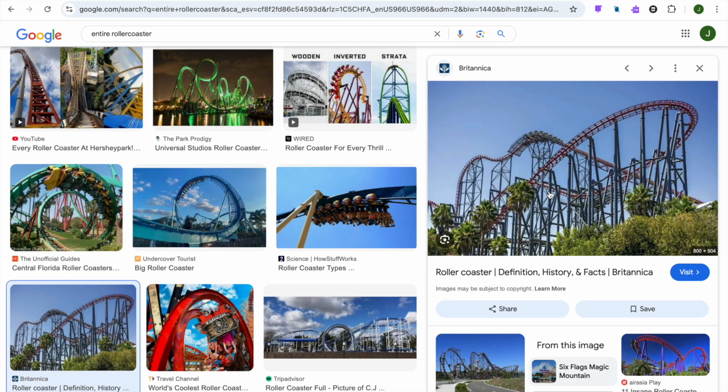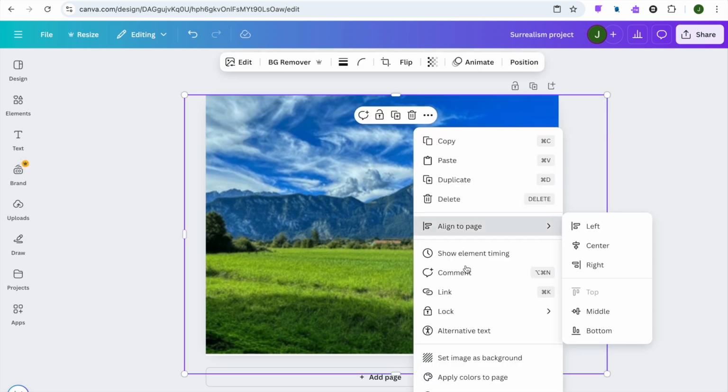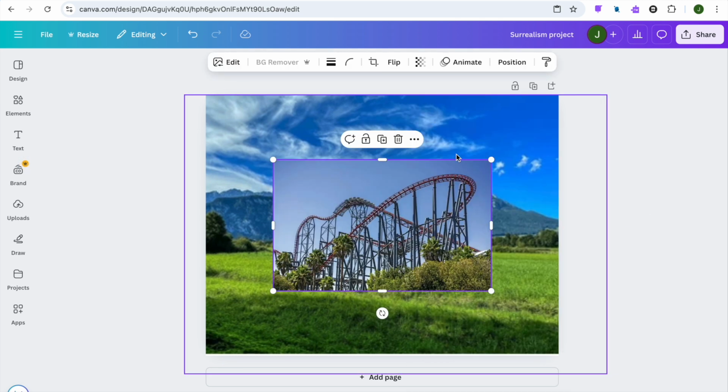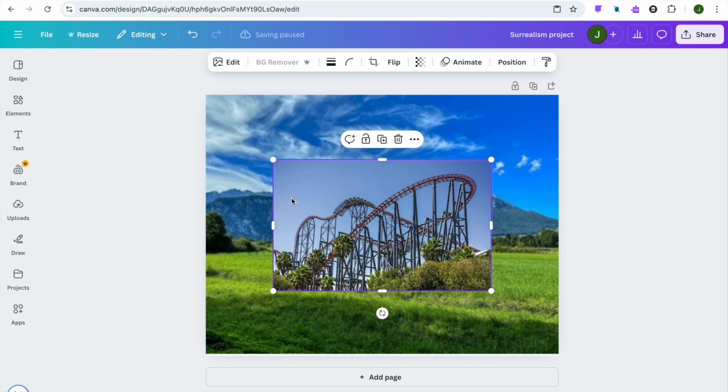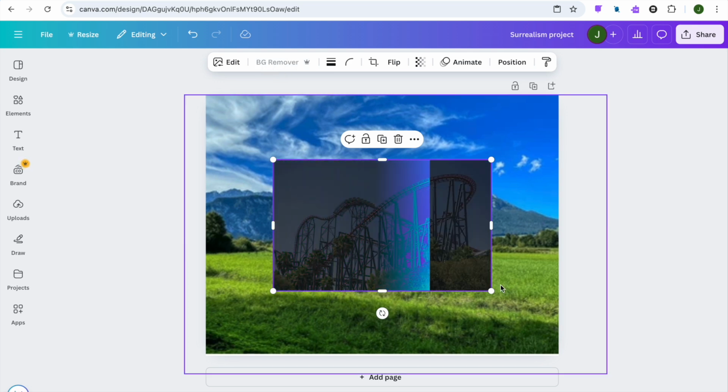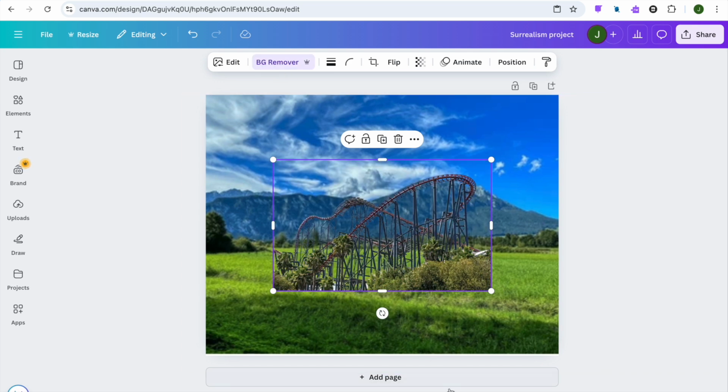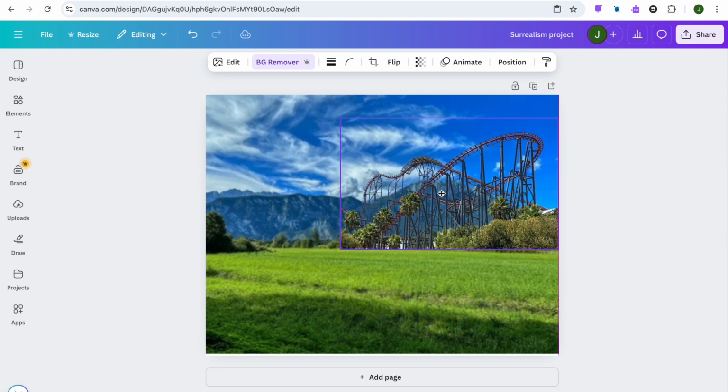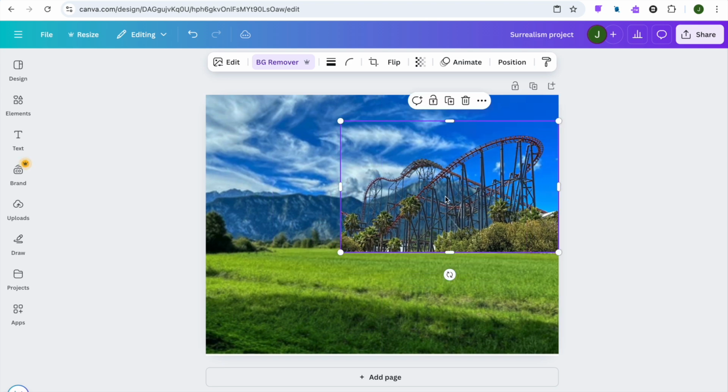See, I'm going to go ahead and use this one. I'm going to copy, and then I'm going to paste. And I don't want this background, so this is the background remover. And so it just takes the actual image that you want. I'm going to place it on top of where the landscape is.